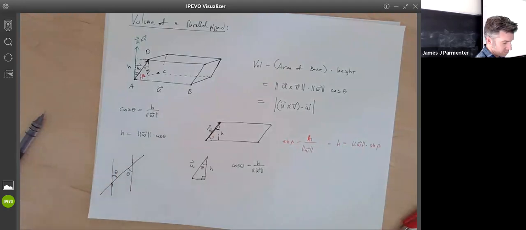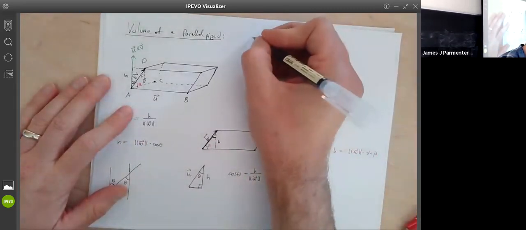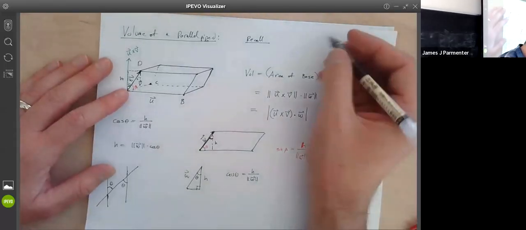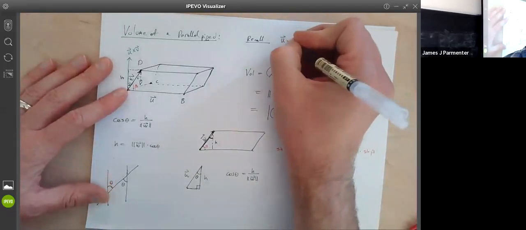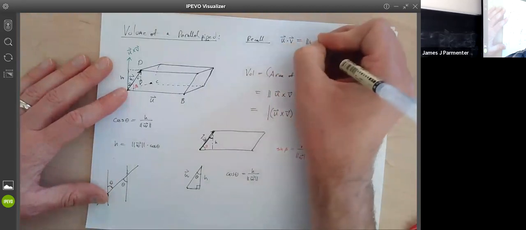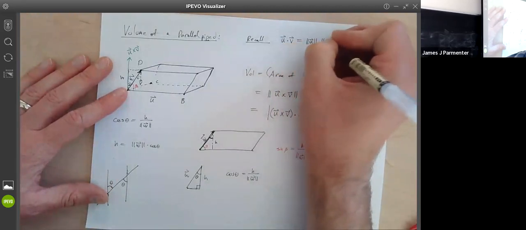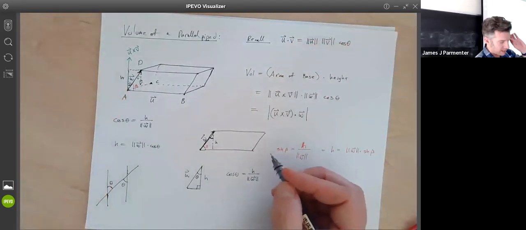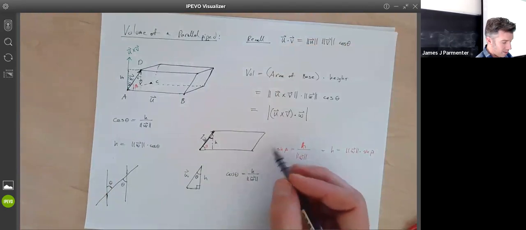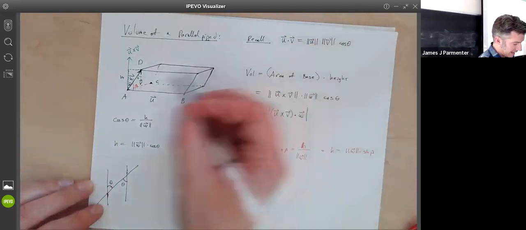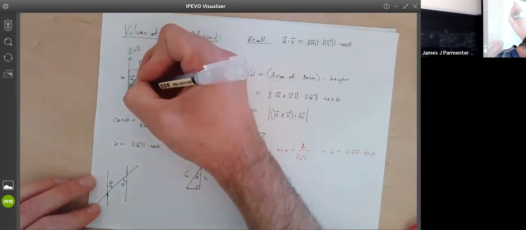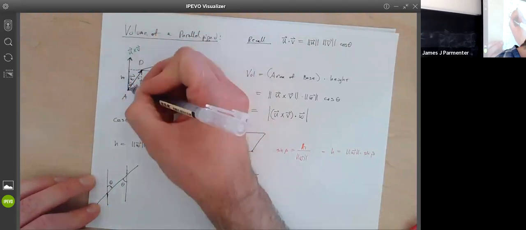And what happens to cosine theta? Well, I'll remind everybody, recall that if you want to find U dot V, it's equal to the magnitude of U times the magnitude of V times cosine of the angle between them. So that's actually a much better answer to your question. Why did I pick theta? Because it has to be the angle between my two vectors, and theta is the angle between the vector U cross V and the vector W.